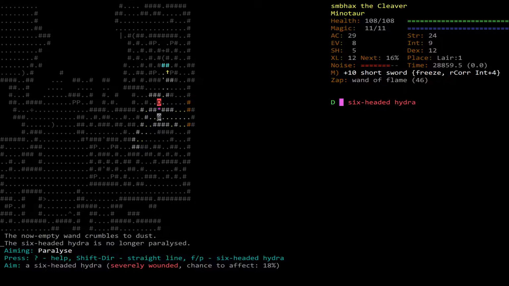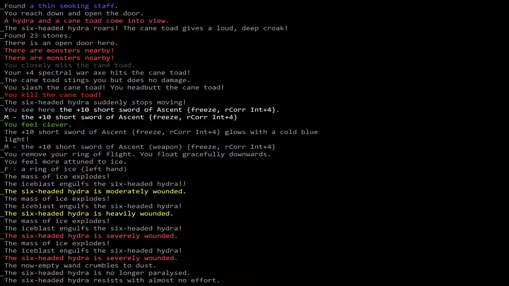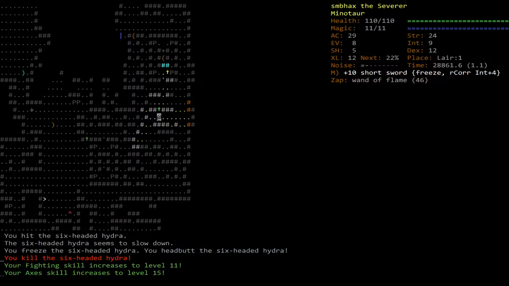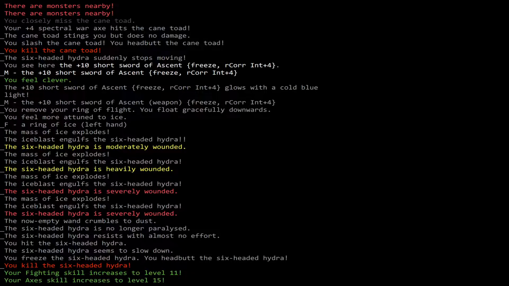Chance to affect 18%, so maybe not. I wonder if it was that before. Maybe it's a good thing I didn't look. Nope. Wow. Huh. I wonder if it just didn't resist before somehow? Maybe because it's wounded it can resist? I don't know. Anyway, hopefully his sword works. Oh, sure did. Froze it and I headbutted it. Slowed him down, froze him, and headbutted him. One hit. One hit.